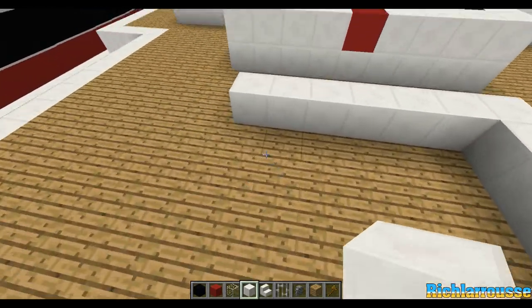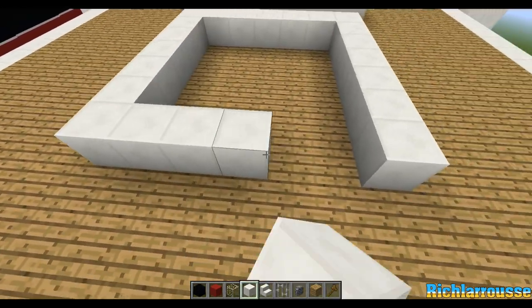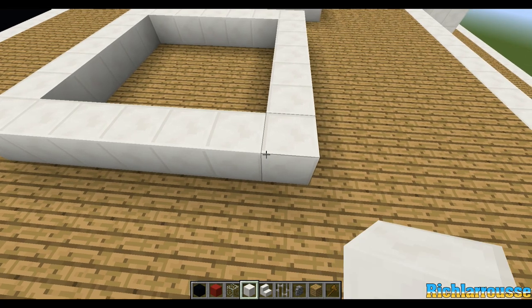1, 2, 3, 4, 5, 6. 1, 2, 3, 4, 5, 6, and then all the way across the back like so. I'm trying to read this. We want to build it.